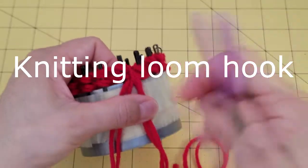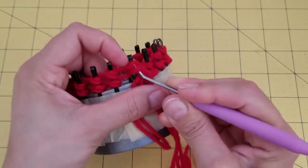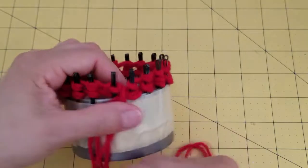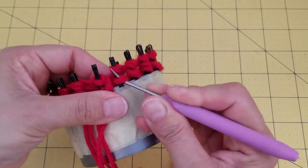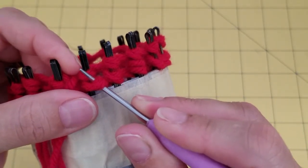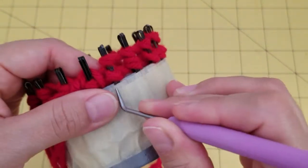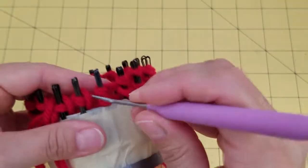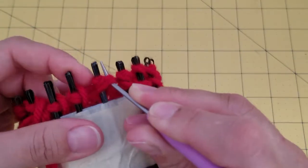You're going to need this to pull this bottom part right here. It's going to go over the top, like that. So I'm just going to do it again. You grab the bottom part like this and hold the top one with your finger and go over the top. And just keep doing it until you get to the last one. So just pull from the bottom and go over the top.